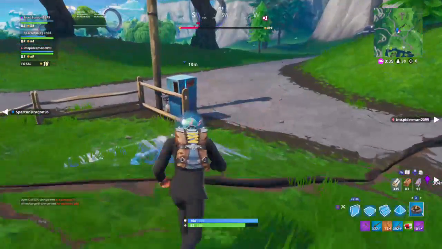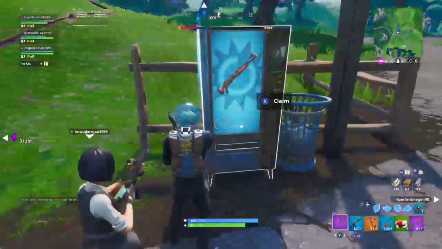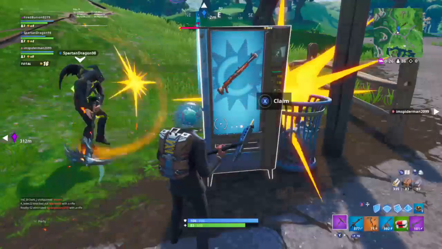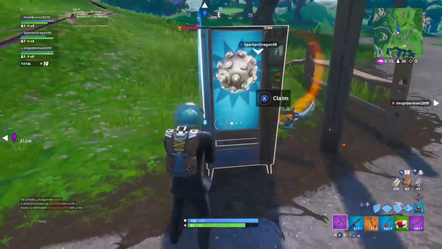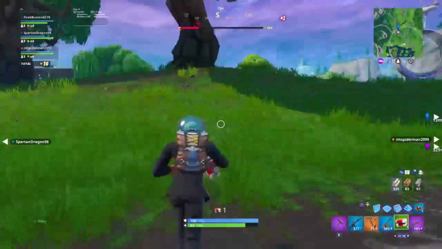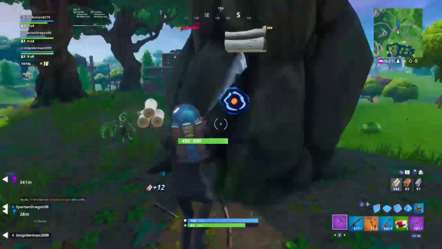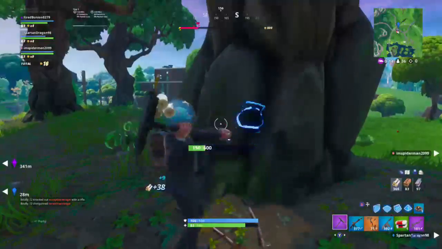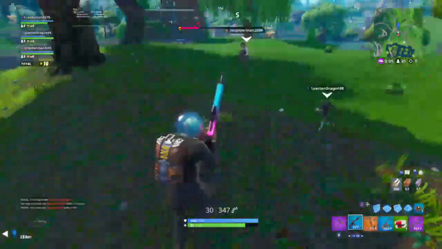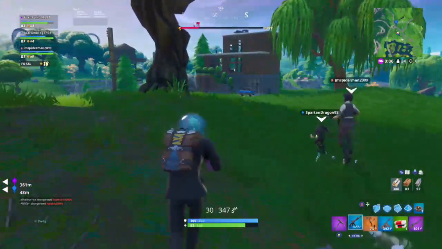Good. I didn't expect to completely turn around with that guy. I've got impulses, a grenade launcher, and a sniper rifle. Let's do the impulses. I got them. Nice. You never know, just in case. If you want to do some sick plays with it.